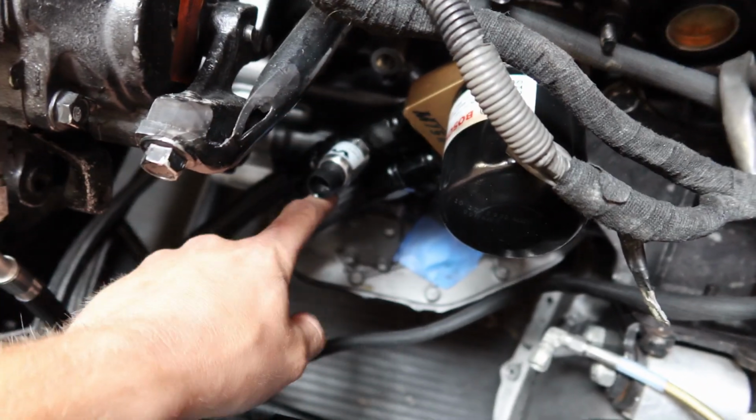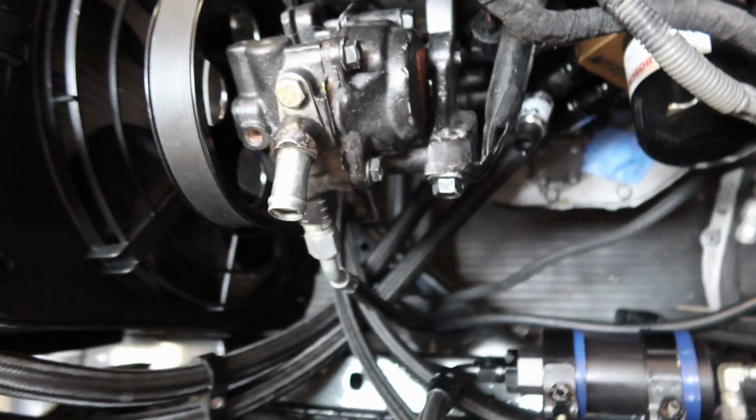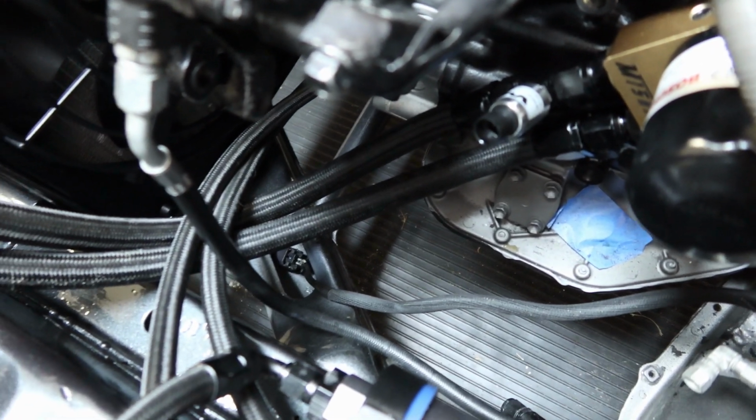All right, got the oil pressure sensor in the line, ready to go right here. Sandwich plate on the block, brand new oil filter, all ready to go. Like I said, we screwed the oil pressure sensor right into one of the feed lines to the oil sandwich plate to the block. And that's how we will monitor oil pressure. So pretty simple, pretty easy.